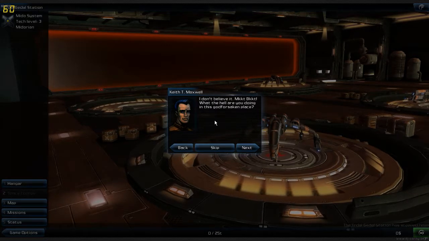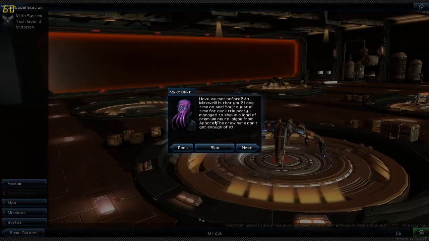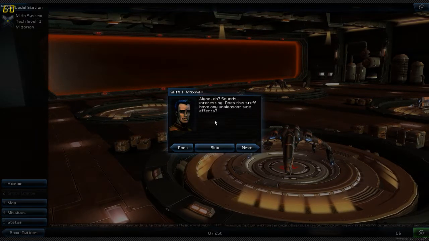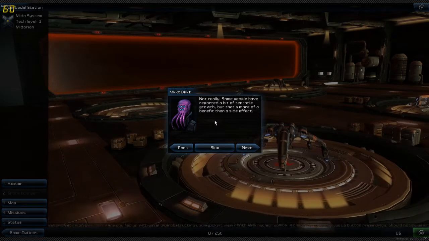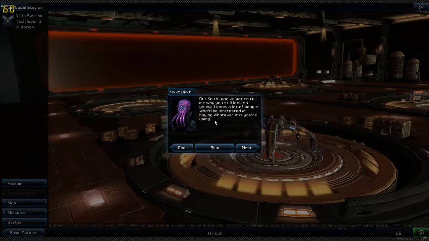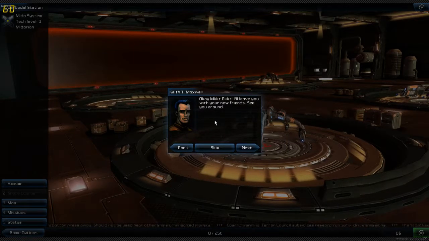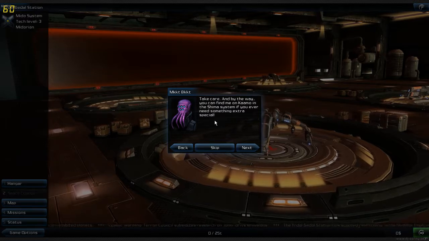Wait, I don't believe it. Mukt-bukt. What the hell are you doing in this godforsaken place? Have we met before? Maxwell, is that you? Long time no see. You're just in time for our little party. I managed to ship in a load of premium neuroalgae from Apache. The crew here can't get enough of it. Algae, eh? Sounds interesting. Does this stuff have any unpleasant side effects? Not really. Some people have reported a bit of tentacle growth, but that's more of a benefit than a side effect. You mean tentacles on their face? Yeah. How did you know? Just a wild guess. But Keith, you've got to tell me why you still look so young. I know a lot of people who'd be interested in buying whatever it is you're using. You don't want to know. Tentacle growth is nothing compared to the side effects I'm having. Okay, Mukt-bukt, I'll leave you with your new friends. See you around. Take care. And by the way, you can find me on Kamo in the Shima system if you ever need something extra special.